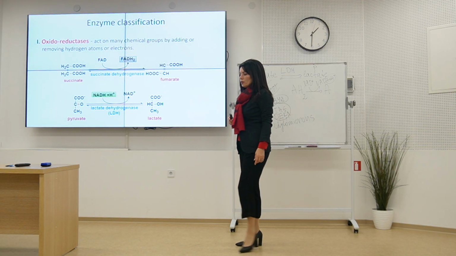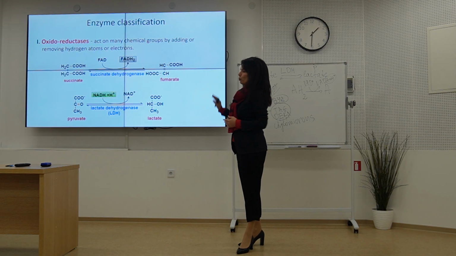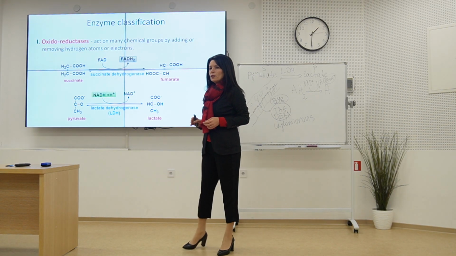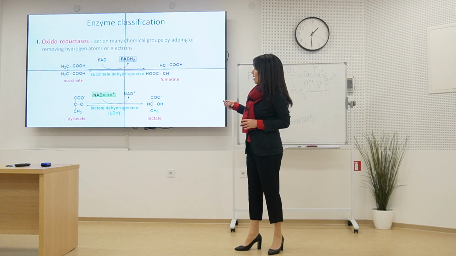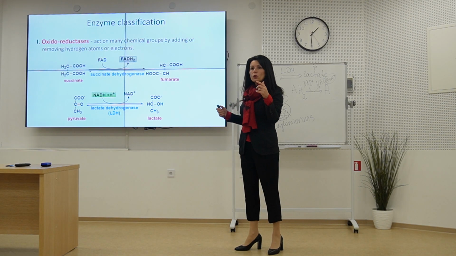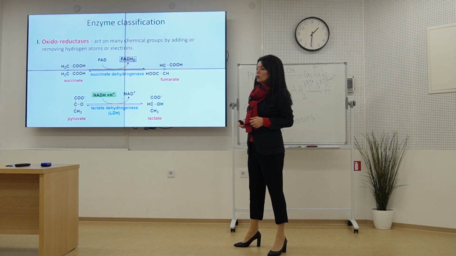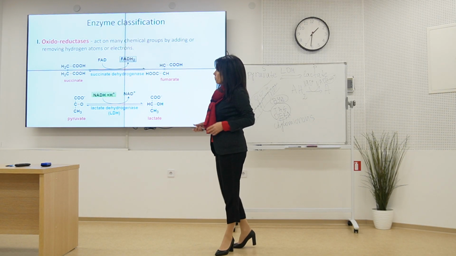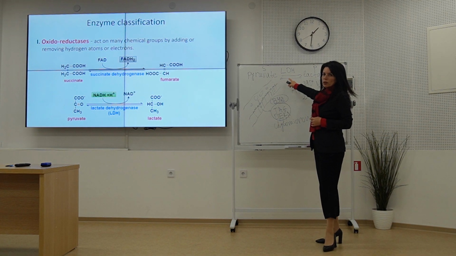To explain one reaction, it will be like that. The substrate is succinate, which is converted to fumarate, which is the product of the reaction. The enzyme name is succinate dehydrogenase, and the cofactor is FAD, which is converted to FADH. Actually, FAD is the so-called co-substrate of the reaction. FADH is the so-called co-product of the reaction. And in the end, we need to say if the reaction is reversible or not. It is reversible. The next reaction is about pyruvate and lactate. Lactate dehydrogenase enzyme, the same as on the board.